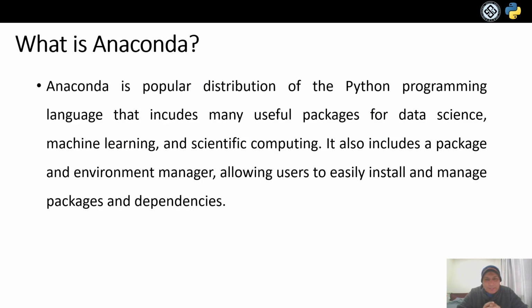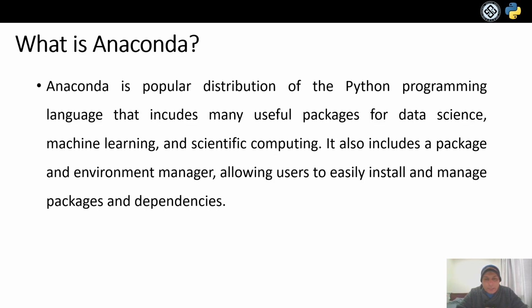So, what is Python and what is Anaconda? Anaconda is a popular distribution of the Python programming language that includes many useful packages for data science, machine learning, and scientific computing. It also includes a package and environment manager, allowing users to easily install and manage packages and dependencies.